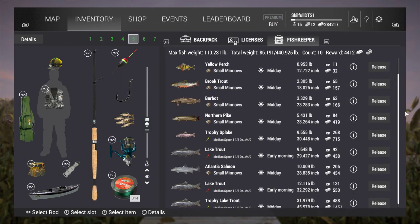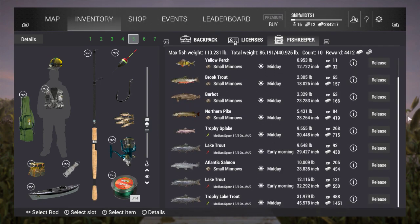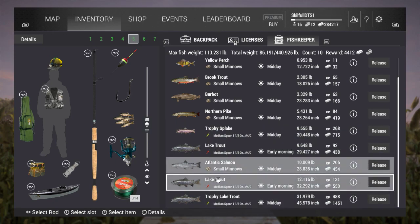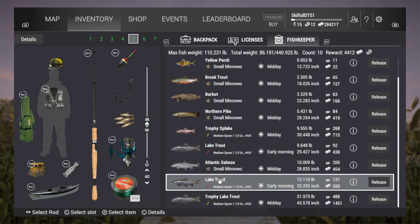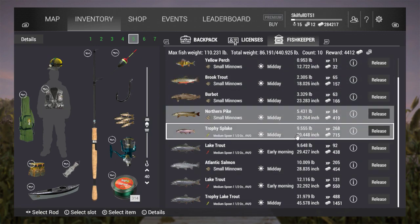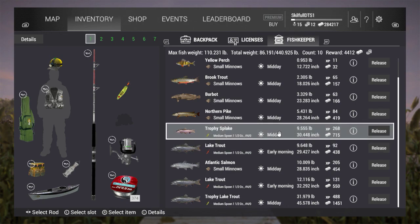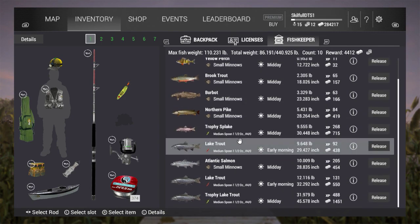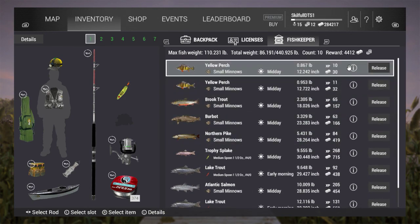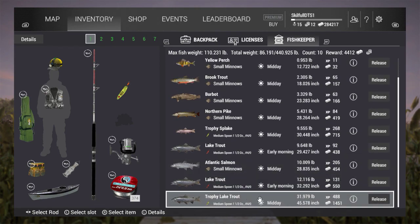And there's our list of fish that we've got. Excuse me, a couple of perch, brook trout, burbot, pike, splake, and then salmon and lake trout. But you want to be heading for these 12 to anything up to 20 pound for using this rod. Anything up to around 20 pound, you should be okay. But yeah, I'm happy. That was a good little fight. I'm just impressed with that fish. It really did give me a good fight, and I'm happy with that.